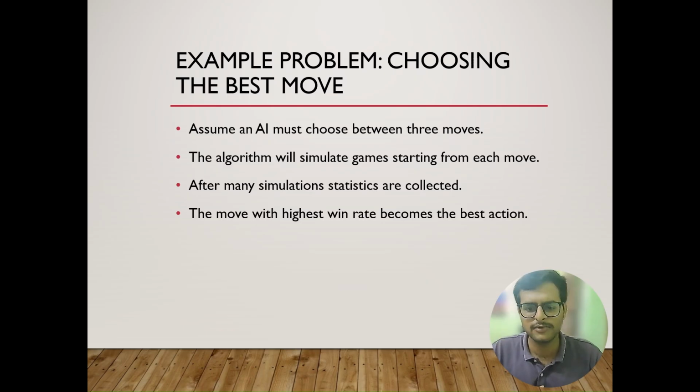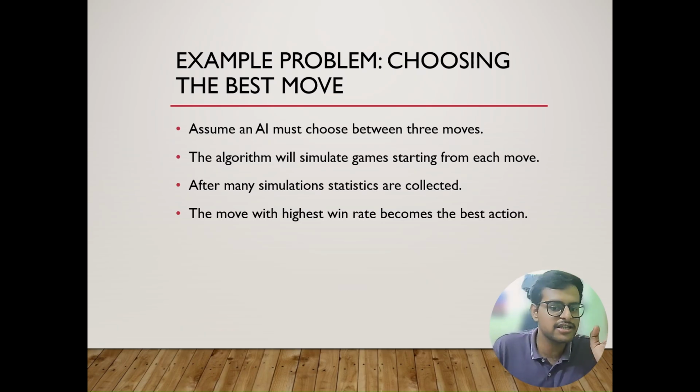Till here we covered how the Monte Carlo algorithm works and why we use it over traditional searching algorithms, which is explained well by the previous speaker. Now let us understand Monte Carlo tree search using some simple examples. Suppose an AI agent is playing a game, and the problem for the AI agent is to decide which move will lead to the best outcome. In the traditional method, we analyze every possible future move in the game tree, which can be extremely large. But the Monte Carlo algorithm uses simulation.